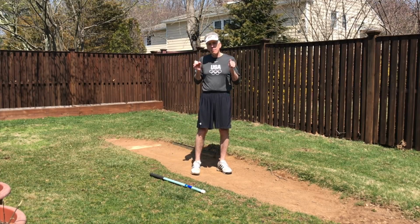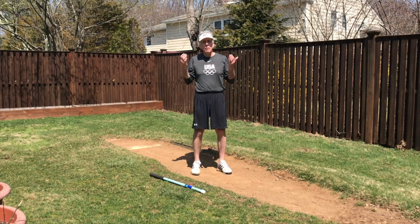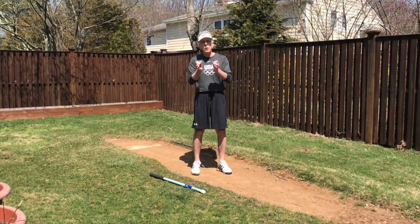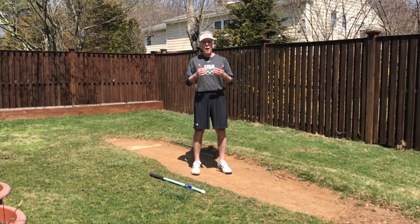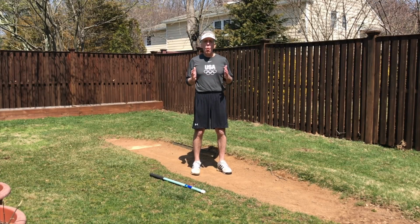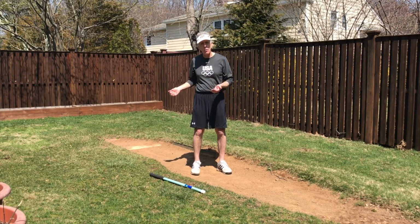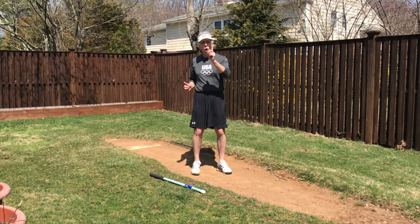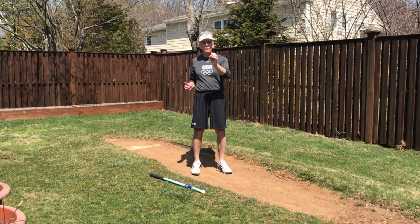So I think in service to us as developing pitchers, it is very important to understand the relationship between lower body power and upper body speed. The more lower body power you have, the more you have prepared your body to employ that lower body power, the more speed you are going to ultimately be able to develop and command.